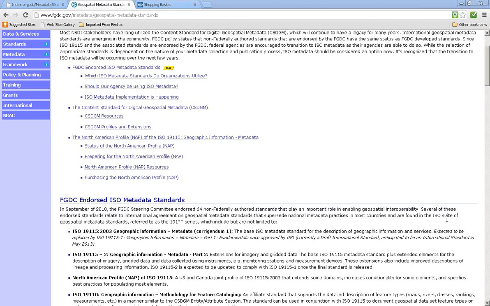So what you would do is, it's more of a best practice. It's still ISO compliant, but you're adding additional mandatory features by using a certain profile, such as the European countries use a lot of Inspire, and it has a lot more different multiplicity issues as well, and some code lists and things like that that they choose from. So if you want to use the North American profile, you follow the ISO guidelines, but then you add these additional best practices into it. So just pick which one that you're going to follow.